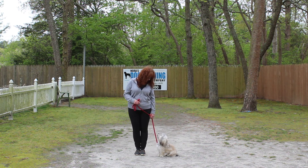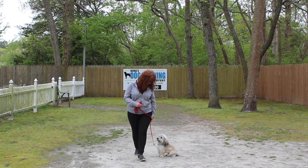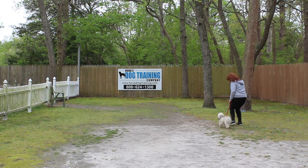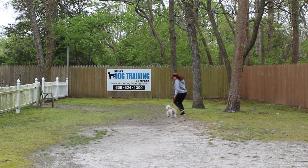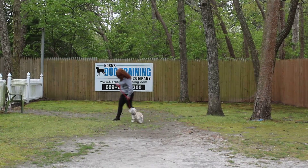Now she is sitting very nicely at Brandy's left, which is where all of our obedience training is done. She's focused on Brandy, she's watching her, and the first exercise that we're going to demonstrate for you is heeling. Heeling is proper leash walking and the command is 'Roxy, heel.' At this point Roxy has a job to do, and that is to remain even with Brandy's left leg.